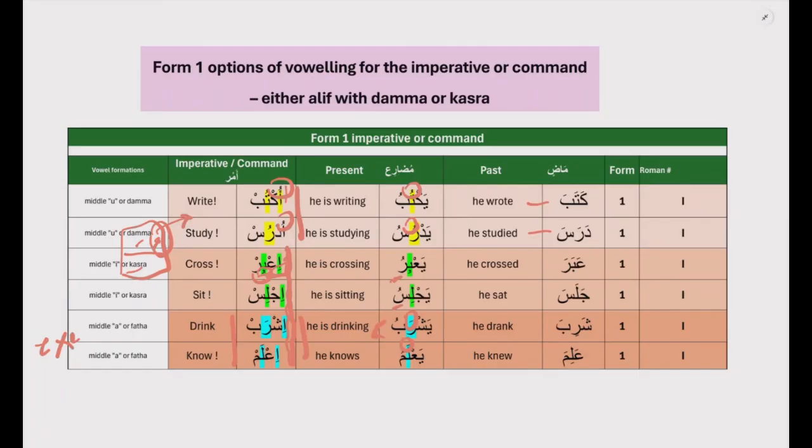So you notice what's missing is we've covered the kasra, right? The kasra is done. The fatha hasn't been covered, where we have alif with a fatha to introduce an imperative, and that's the one we'll be looking at in one of the forms just now when we look at form 4. Okay, so keep that in mind. I'm just showing you this because this is the one slight distinguishing factor of form 1 to another form verb in terms of the imperative. All right, so keep that in the back of your mind.